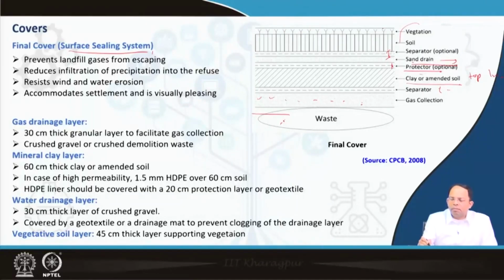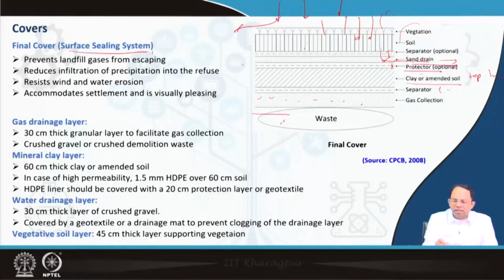Vegetation layer allows plants to grow, right? So at the top we allow plants to grow. Why? Because it will prevent erosion. That means the plant roots will hold on to the soil and prevent erosion, because rainfall happens continuously over it. It will flow over this particular soil, so it will erode, right? So the plants actually prevent that. But because we are putting plants and trees and so on, water gets inside this soil, because this soil is not that clayey. So that's why we give a sandy layer, so that it allows water to accumulate and then pass out.